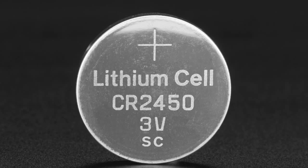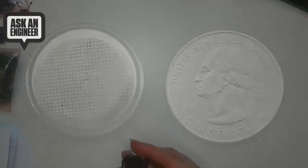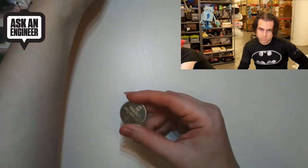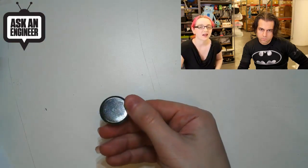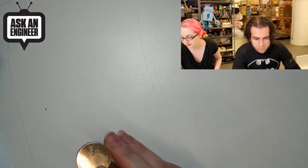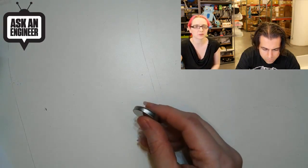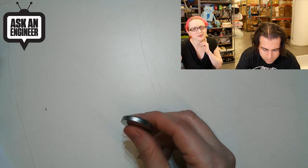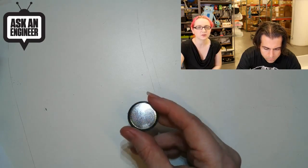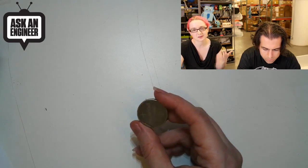And when you need one — this is the CR2450. I want to show this on the overhead because it's very hard to see the scale until you see it. So it's this gigantic coin cell, or a very small lady. It's three volts, non-rechargeable. It's very handy when you need to source quite a bit of current — I think it has around 600 to 1000 milliamp hours, maybe. I do see these once in a while being used. They're like $8 at Duane Reade, so we have them for a couple bucks.